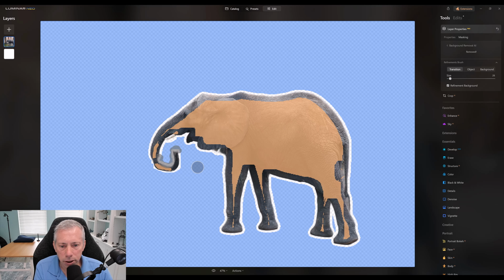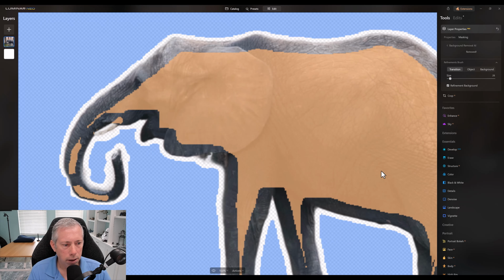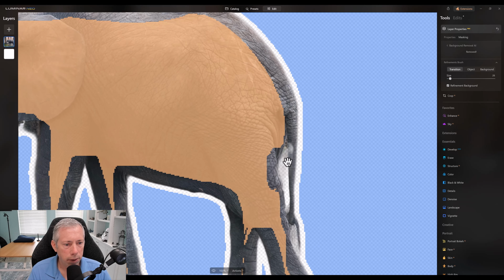We're missing a little bit of the top of that trunk there. And that looks a little better. Looks like we could use a little refinement over there. And that looks a little better. We definitely have some problems over here. So let's use transition there and see how we do. And that helps things out a little bit. Let's zoom in a little bit here. And we have a little problem there, but let's use that transition tool and see if it resolves the problem for us. If we can find the edges.